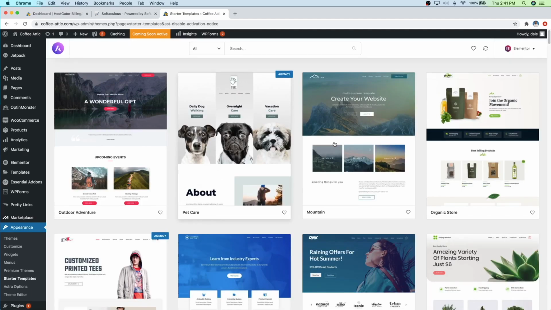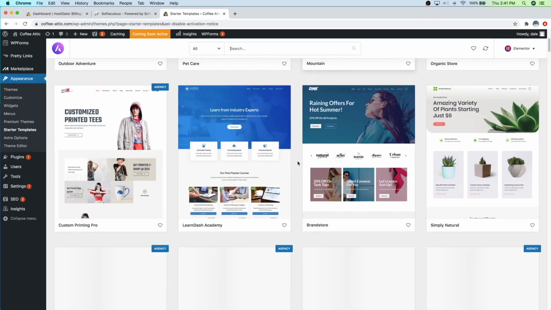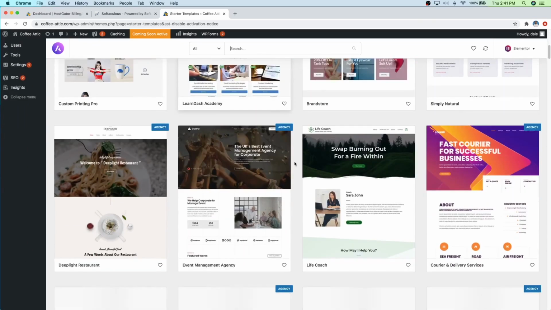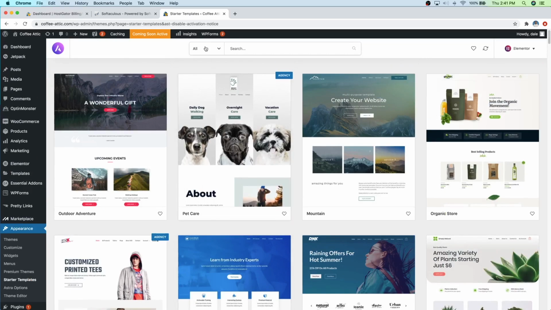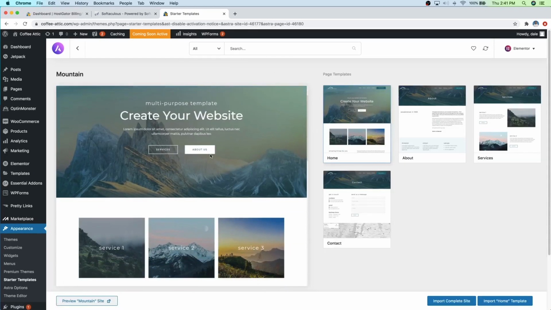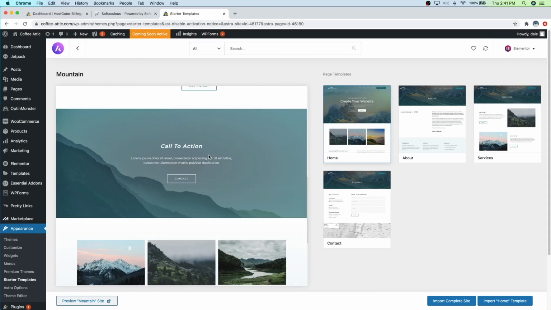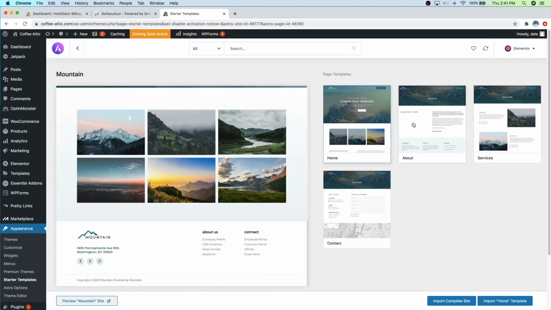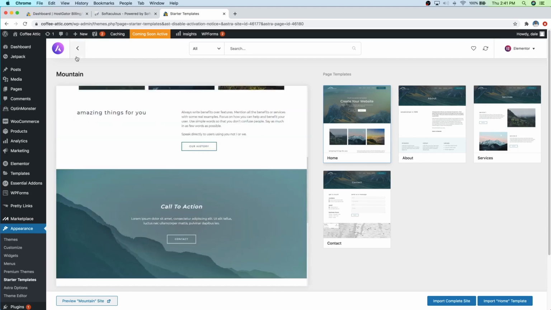And then here you've got a list of awesome template websites that you can choose from. And there are tons of them in here. And you can actually go up to this little all symbol up here, and you can browse by business, other, blog, e-commerce. There's a bunch of different ones, and you can even go to just the free ones. But all of these ones up here are free. So if you want to see what a website looks like, you can just go ahead and click on it. And it will give you a little overview of what that website looks like if you just scroll down. It will also show you the other pages that come with that website. Now this isn't the one that I'm going to be using, so I'm just going to hit the back arrow.